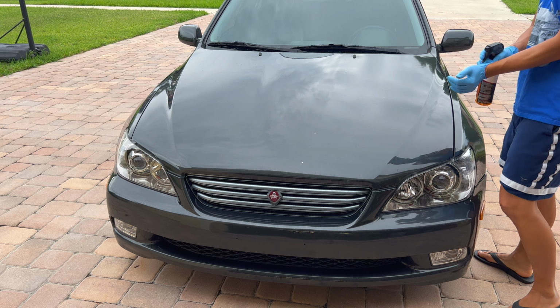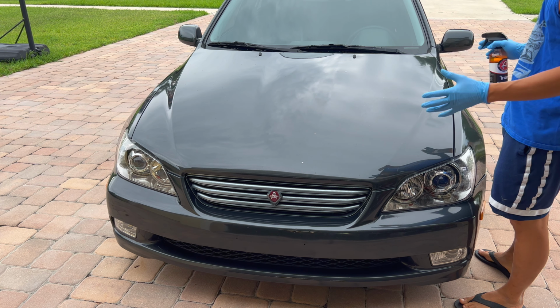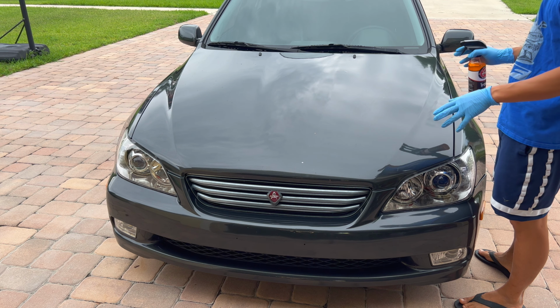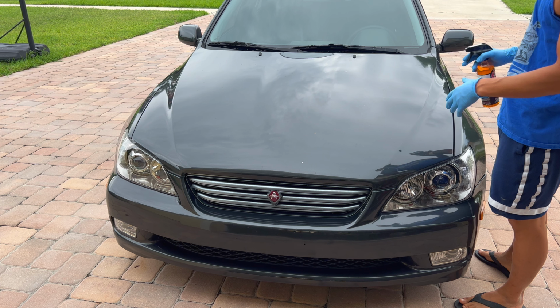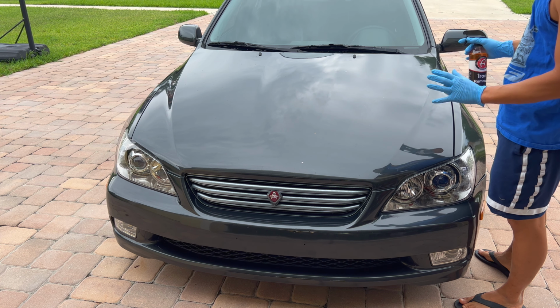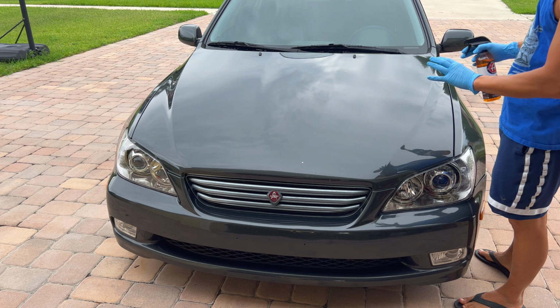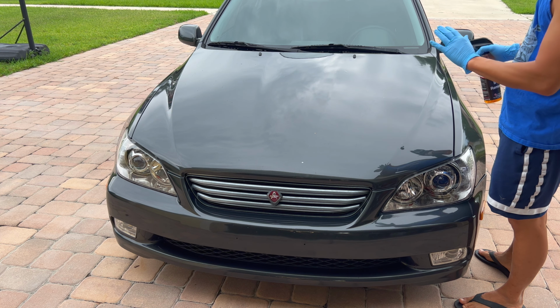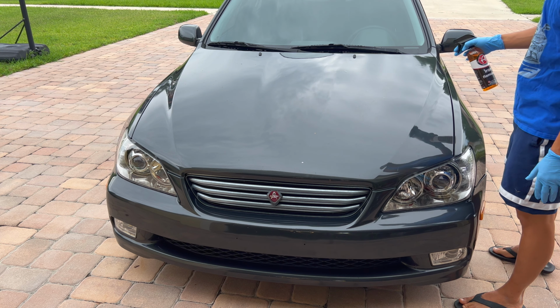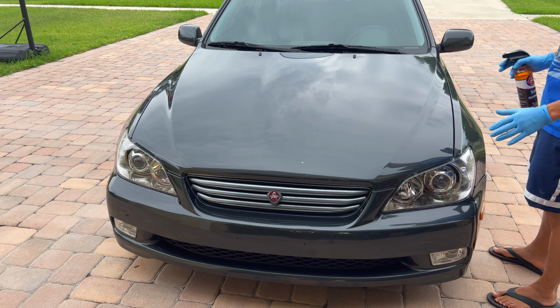I washed this thing off already yesterday, so everything's clean. You want to use it in the shade or when it's outside of direct sunlight. And all you do is just spray it onto the paint, let it sit for like 3 to 5 minutes. You'll see it starting to work. When you see it working, it turns pink and purple and reddish as the chemicals react to the contaminants and the metals and iron on the paint. So we just go ahead and spray one or two panels at a time because you want to clean one or two panels at a time.